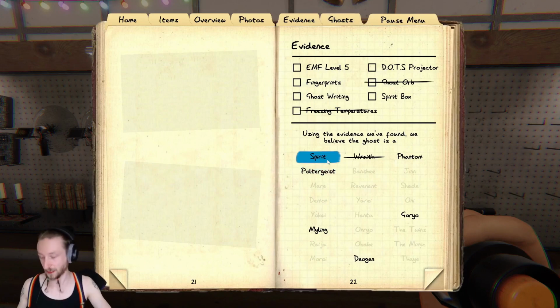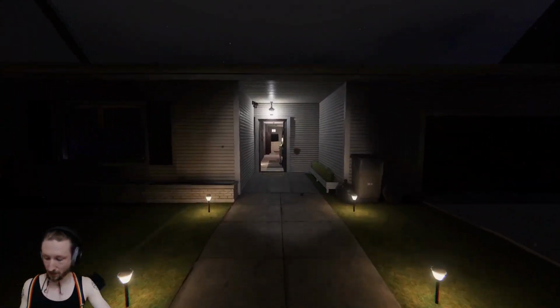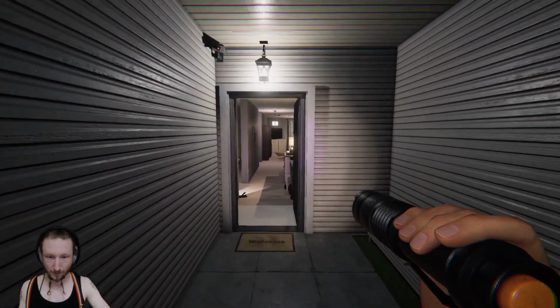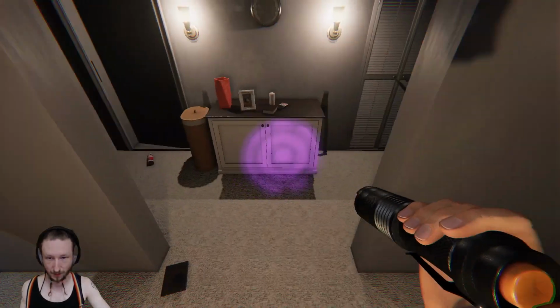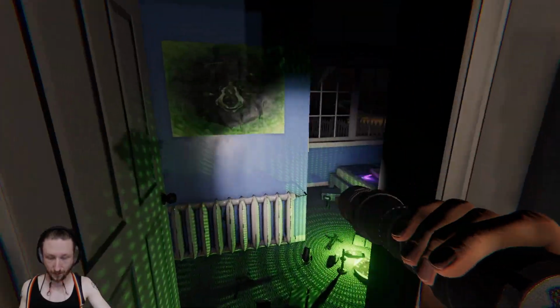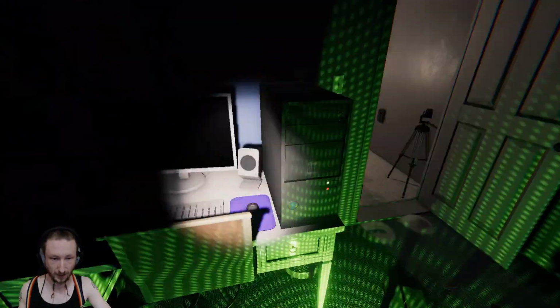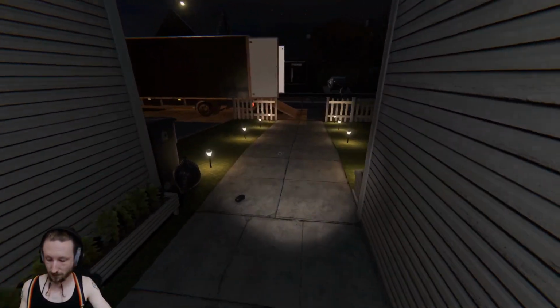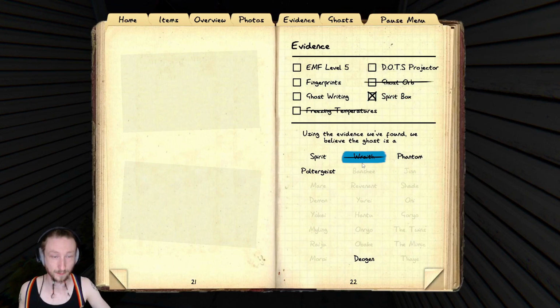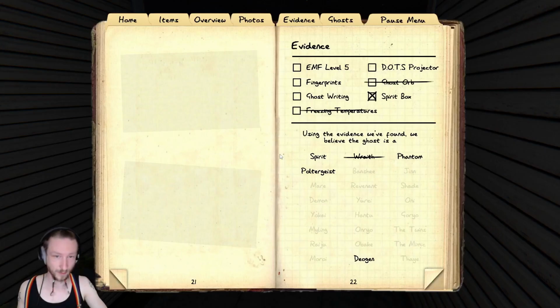What could it be? Should I try Spirit Box again? Good. I'll try Spirit Box again. Well, we got footprints in salt. Yeah, not a Wraith. I want to look for fingerprints though. Alright. Are you here? Are you close? Oh, we got Spirit Box. Thank you. Oh. Beautiful. We've narrowed it down to Spirit, Poltergeist, Dio, or Phantom. So what evidence have we got? We got Spirit Box, and that's it.